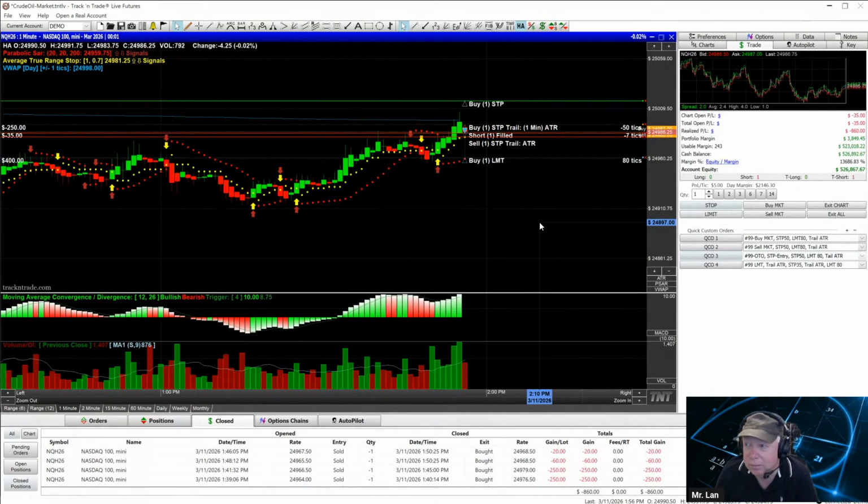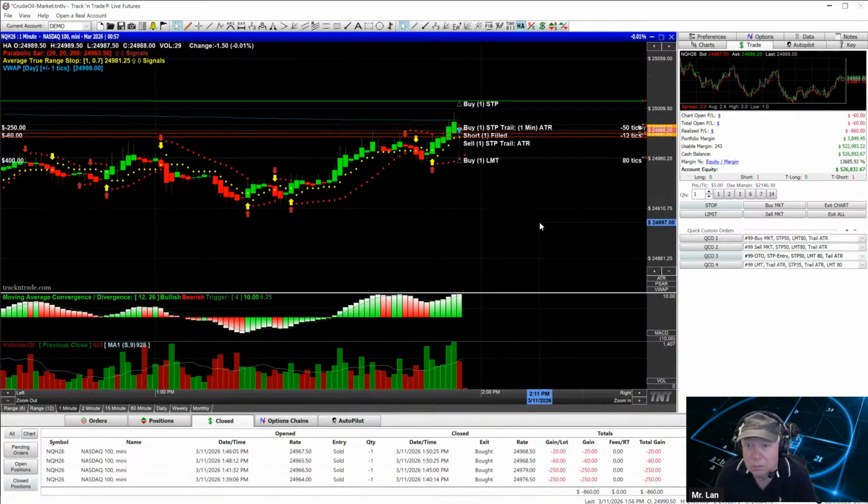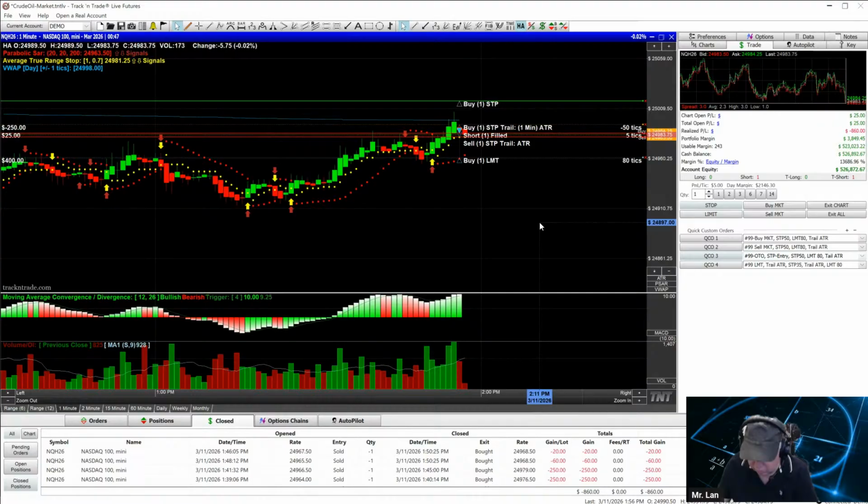All right. We're sitting here, so we don't need it to be in any particular spot. We just want it close enough so that it doesn't destroy us if the computer fails, internet fails, or software crashes, and we can't get it back up, and the market closes, and we're like, oh no, what do we do? Well, we've got a stop order sitting there. It's called our parachute stop.